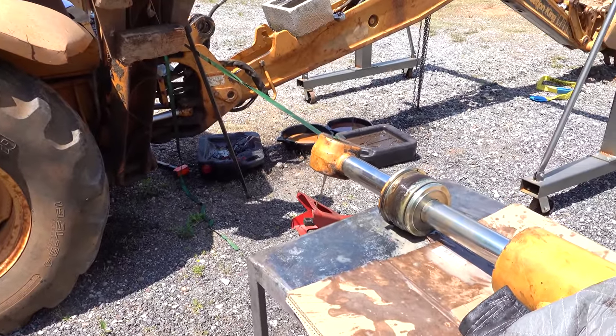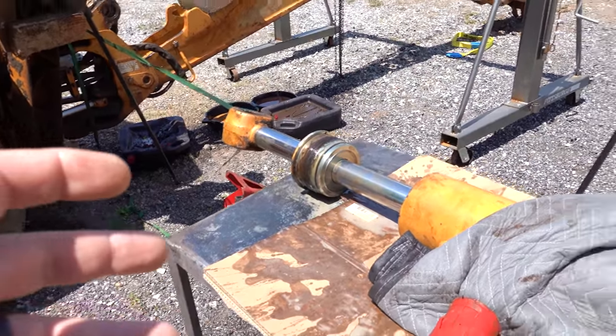There's no point in hurting myself when I can take them to a place that has cranes and the equipment to do it right. So this is one where I'm not an expert, so I couldn't really teach you much about rebuilding hydraulic seals and wiper seals and all that stuff. But we got to do it right. We don't want to do dumb things. So let's get the other cylinder pulled.